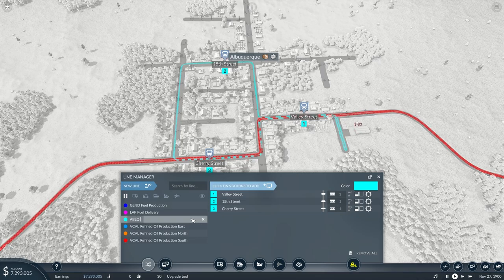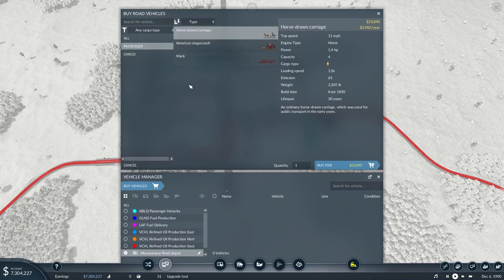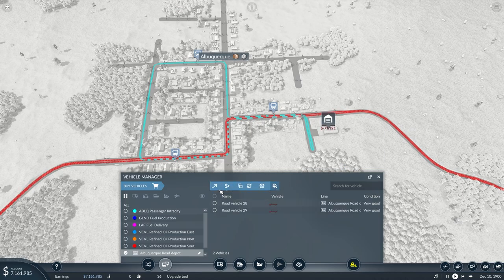Albuquerque passenger intra city. And we're going to buy some vehicles, get some passengers. We're going to go with this guy and we're going to buy two of them for right now.